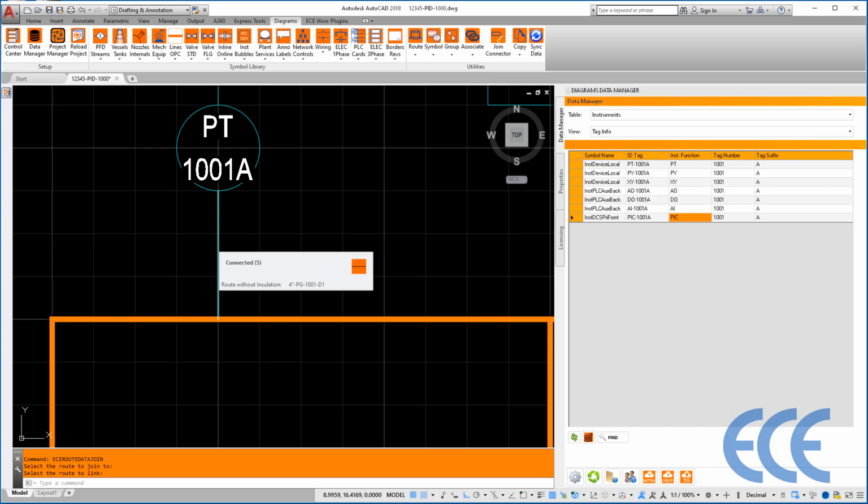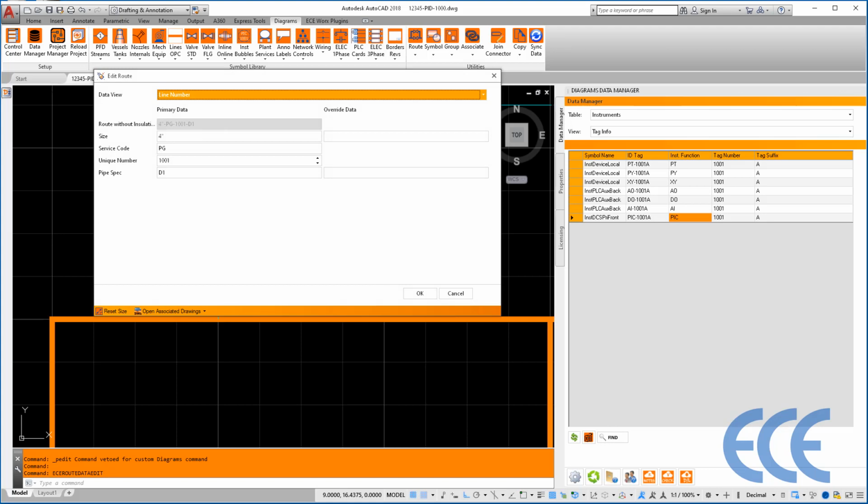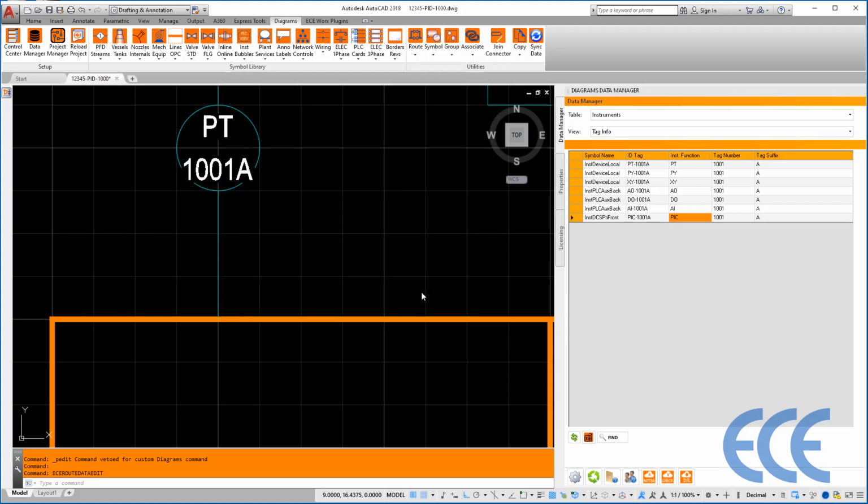And indeed it does. So I'm going to go ahead and take advantage of the override capabilities and put in the size of the connection for that pressure transmitter. In this case, I'm going to use 3/4 and click OK. So now when I hover over this line, it's still a 4-inch line.